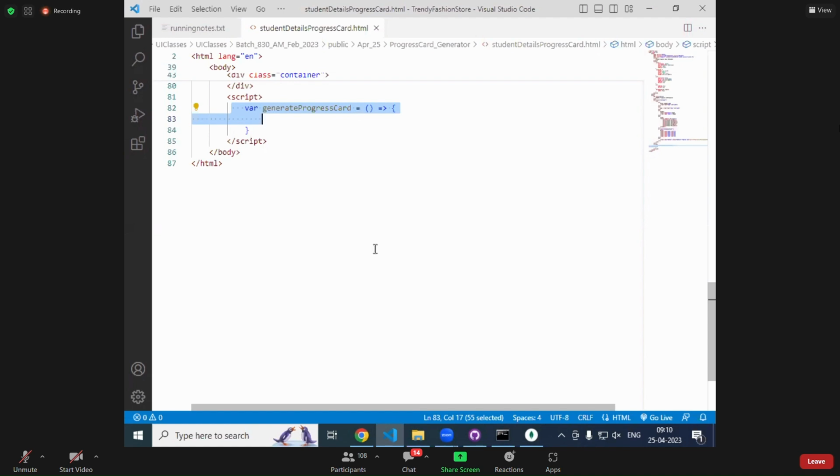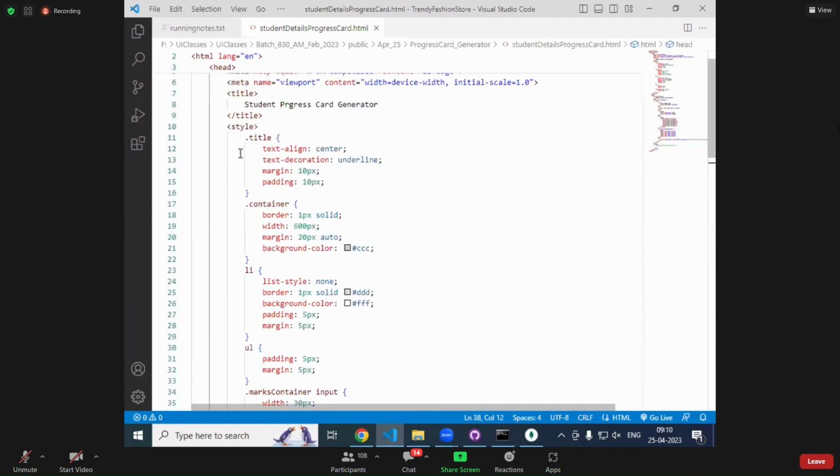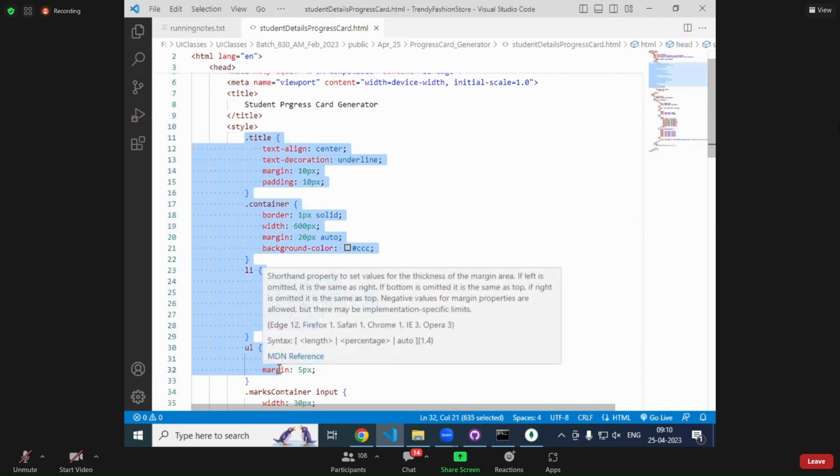Next point: right now, this is the CSS I have used to create a student details progress generator. I'm going to create a separate page for an employee payslip generator also. There also I'm having the same UL tag, the same type of look and feel, etc. Now, can I reuse this piece of code there?